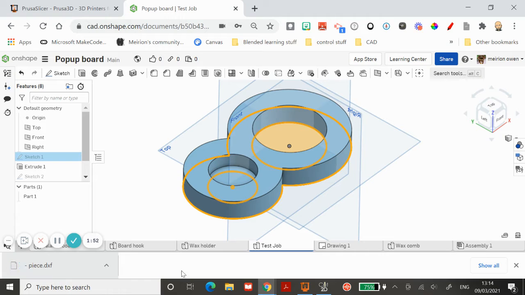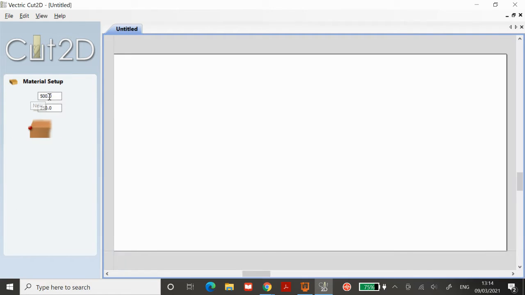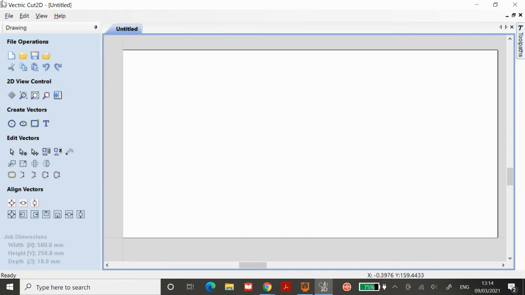So with that done, my next job is going to be to open a program called Cut2D. So on the machine that you can see just below or to the right of the CNC router that's below this display, you'll see the computer and it's got Cut2D installed on it. Okay, so I need to go to Create New File. Now, the size of the material that I've got in here is the first thing you need to consider. So my job that I've got is 100 by about 150. So I'm going to set the size of it up in a second. I'm just going to OK that. We'll come back to that page in a second.